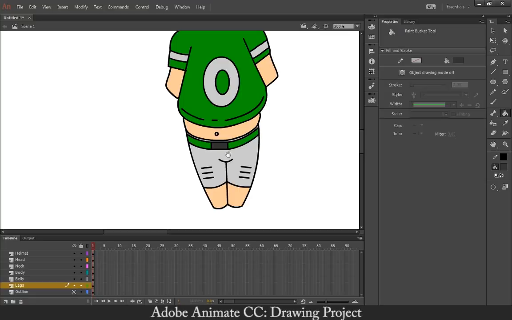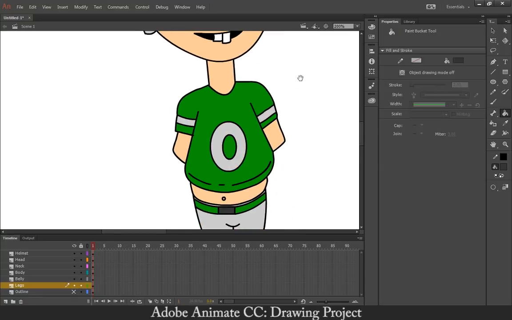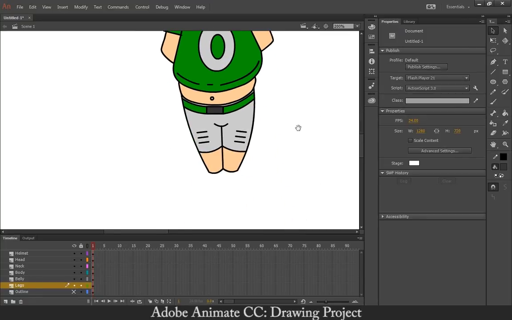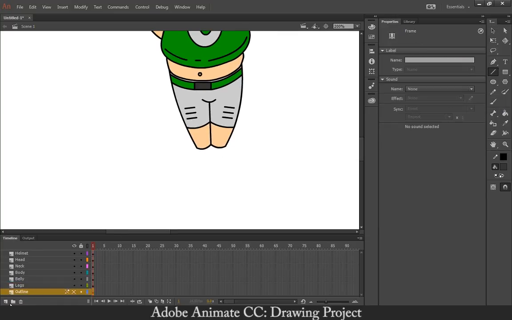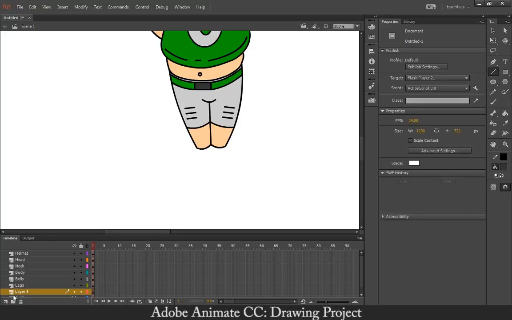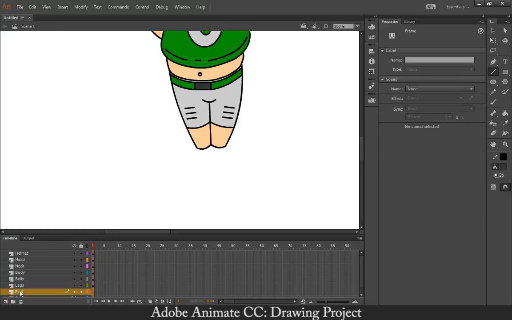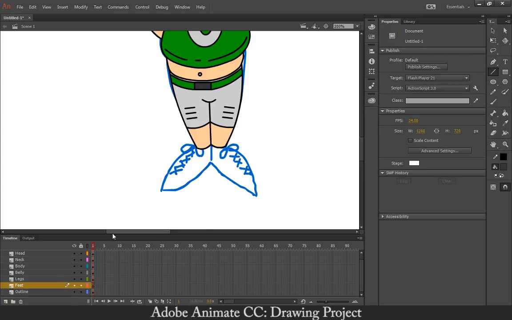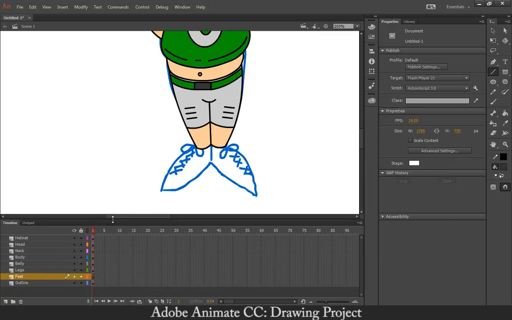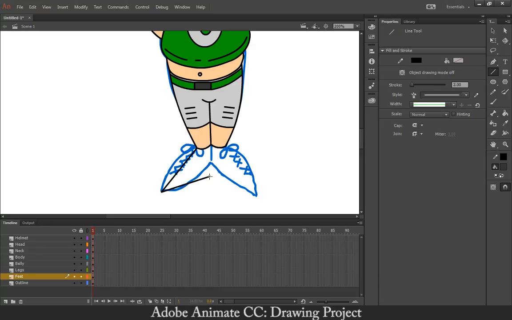Alright. And then I've got the feet to do. And what I'm going to do here is I'm just going to simply do another layer. I'll call this one feet, using my line tool. And I'm going to turn on my outline layer again. And then I can always drag this up again in case I need to. I'm going to go here, here, and here.